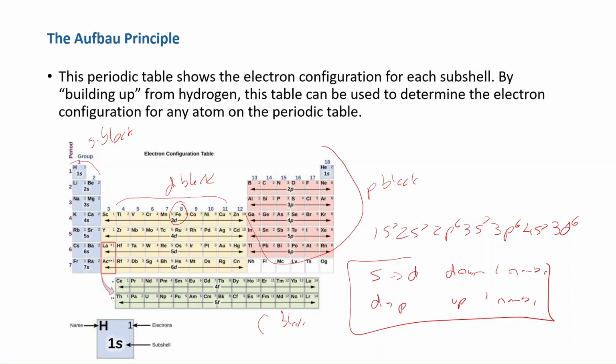High school teachers who make students memorize part of the periodic table, that's ridiculous. Print it out. And one of the things that I make available to my students is a big copy of this one. You can print it out, put it in a sheet protector, and just carry it with you.